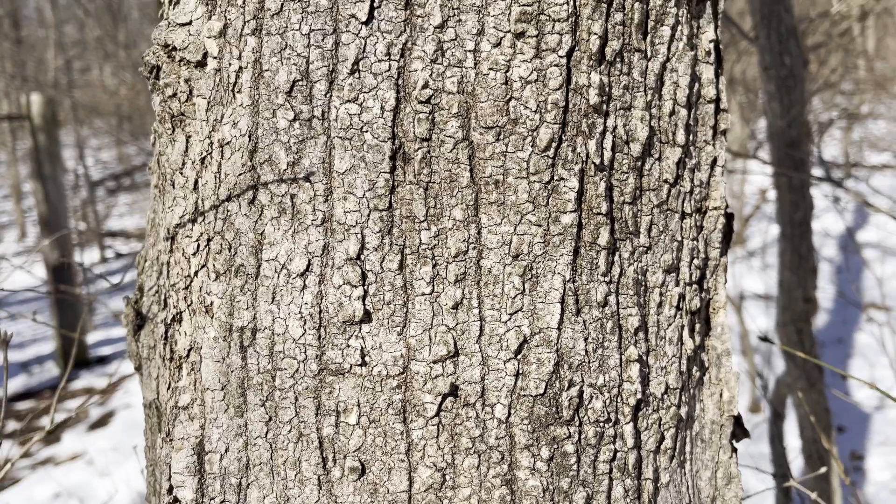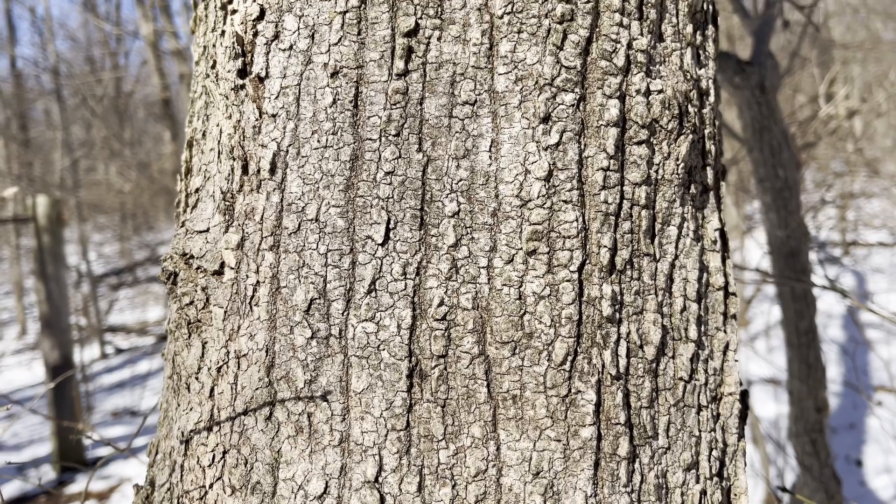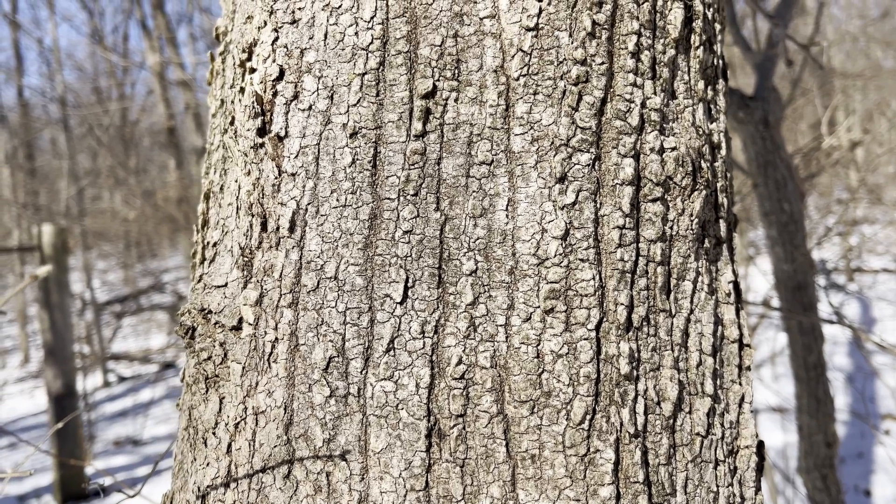However, it'll occasionally form a diamond-shaped furrow within those parallel ridges, so you gotta watch out for that. This is a Norway maple, and Norway maples can live to be about 125 years old and they can grow to be about 18 to 30 meters tall. Norway maples were first introduced into North America from Europe in 1756 as popular street trees with beautiful fall foliage that was tolerant to dust and pollution.